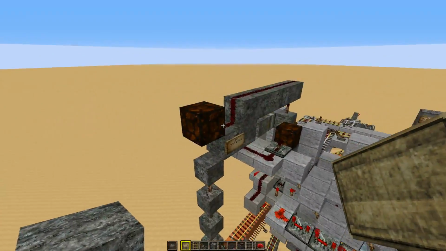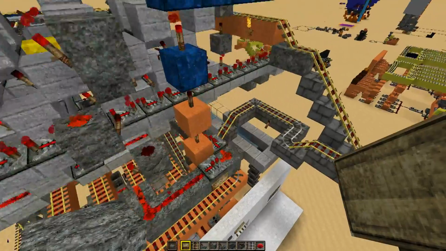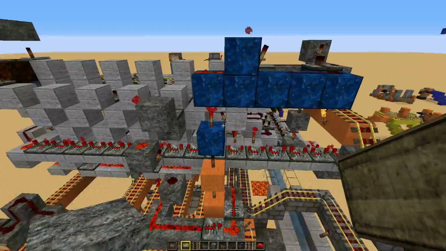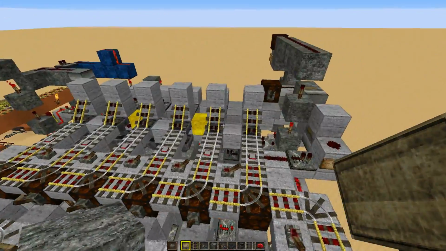And so this is your indicator light. When your carts are being unloaded, this light will flash. Let's see, this is our override switch I was just talking about. This is the circuit that powers that override switch. Once all 6 carts are unloaded, it sends them all off.